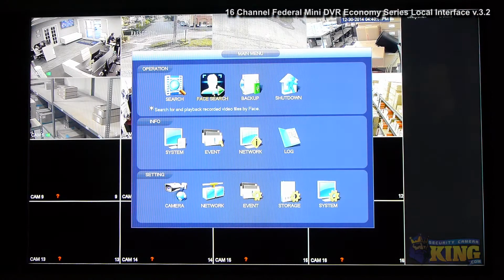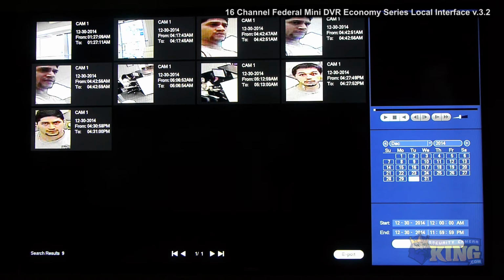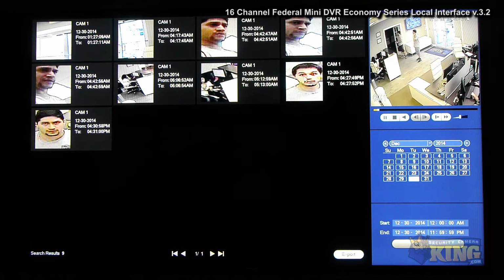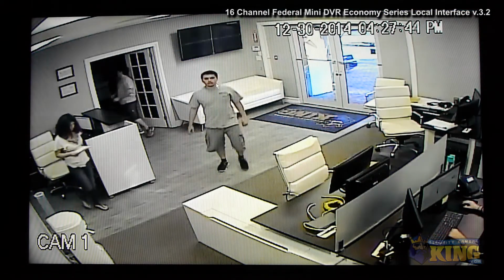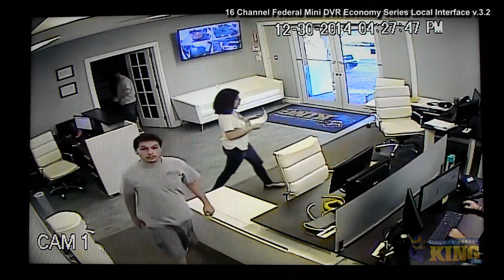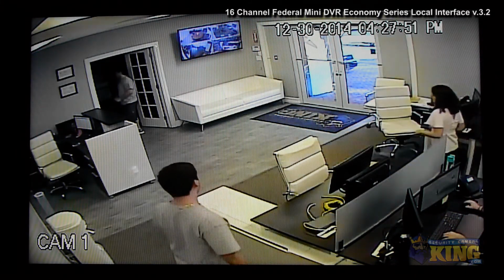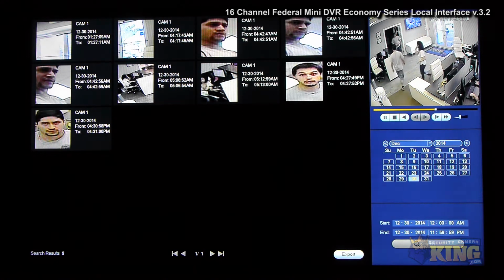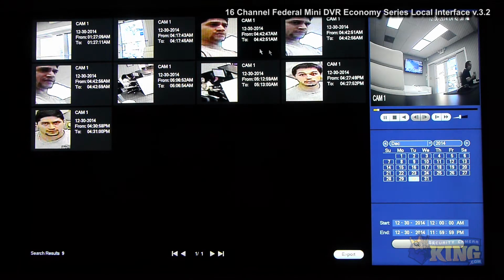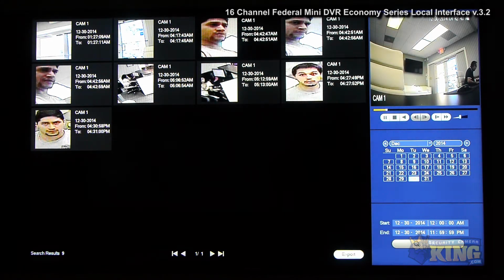Also, we can go to the face search. I have previously made some samples that the camera took, so I can just click, for example, this good looking guy here. I can double click, and it basically takes me to the video that took that snapshot, and I can easily see what occurred. Very simple, just double click on any of these snapshots and it basically takes you to that video.